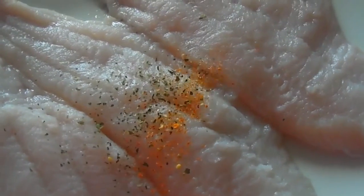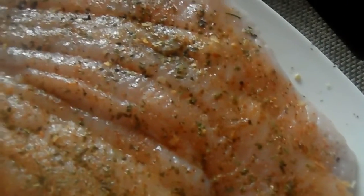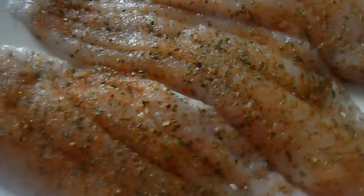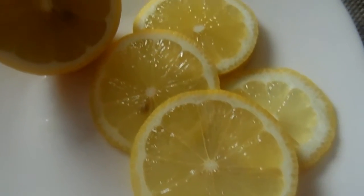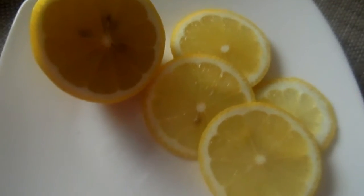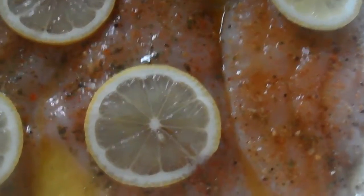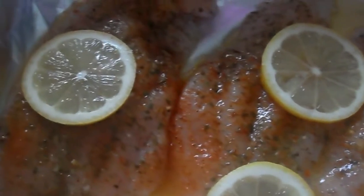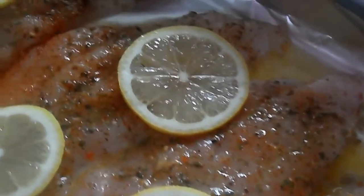Give it a good shake. Did I make you dizzy? I made myself dizzy. Make sure you pat these fillets dry before you season them. Give them a good sprinkle and rub it in. Doesn't that look good already? Oh, I almost forgot — lemons! Gotta have that lemon juice. We're just gonna sprinkle some lemon juice on each fillet, and now some melted butter — just a little bit. I'm going to bake this in a preheated oven at 375 degrees for about 20 minutes.